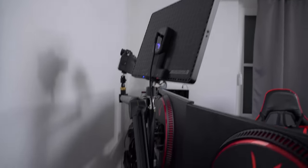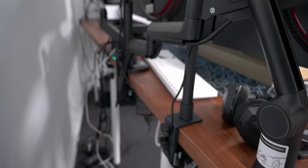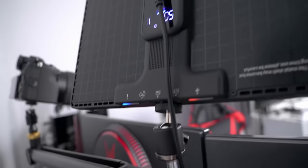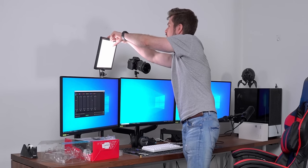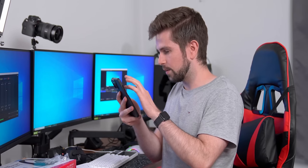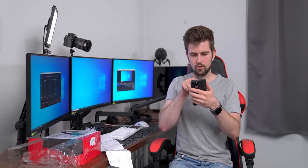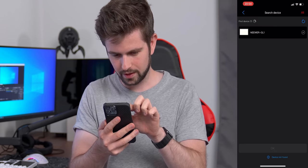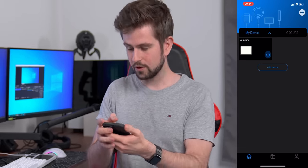I just finished connecting everything and it's kind of a mess down here with all these stands. I have the monitor stand, the webcam stand on the desk, and now another stand that kind of goes in between — then the light comes out on top. However, we're going to fix all the cable management. You can control the light with buttons on top to change color temperature and brightness. Apparently the light also comes with an app called Neewer — I'm finding it right here. I'm going to click on add device, choose Bluetooth, and there it is: Neewer GL1. It works very quickly.